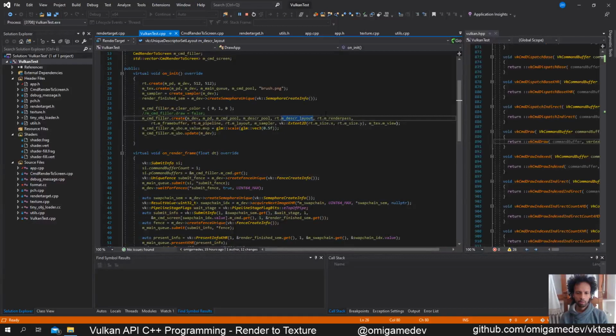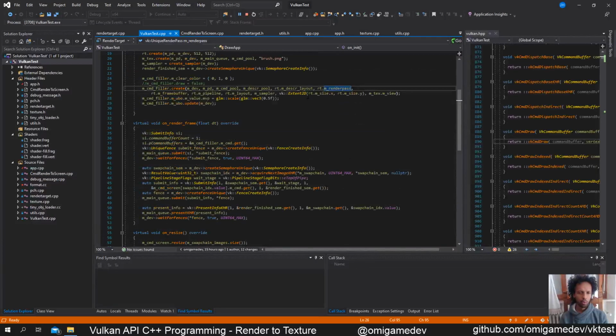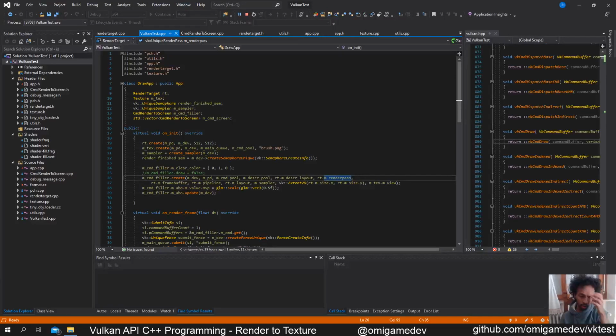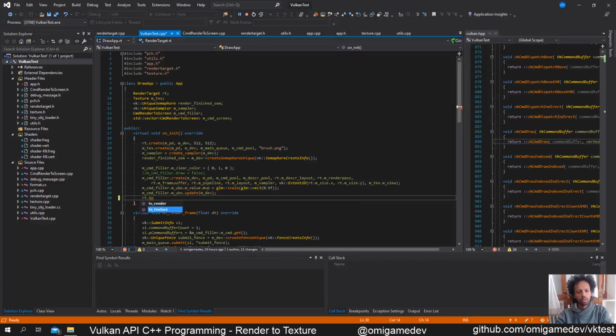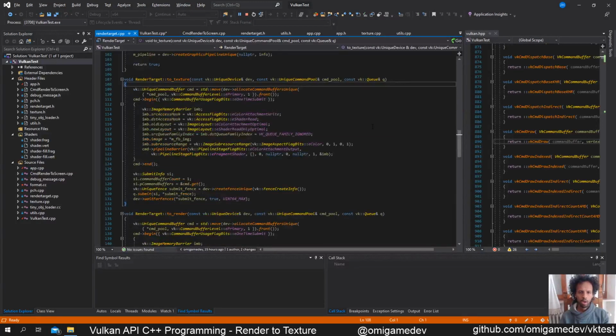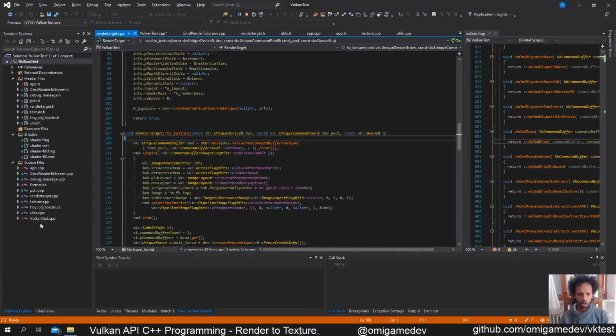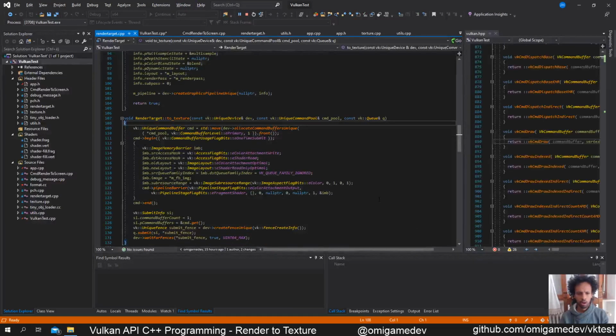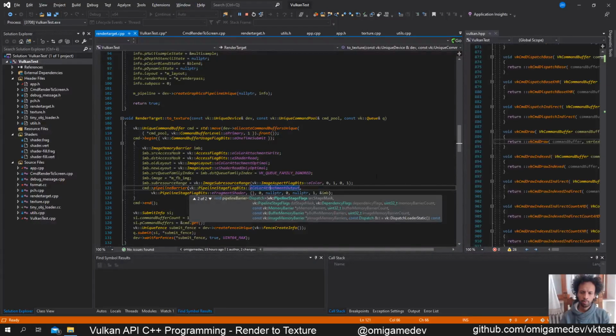So I fixed that, but the real problem here was that I was calling the render target to texture, which had an unpredictable behavior, which is mostly because I still have some gray area in the image memory barrier usage, and the fact is that it probably had a wrong source access mask and specifically an old layout, or maybe it was just the wrong source stage mask.